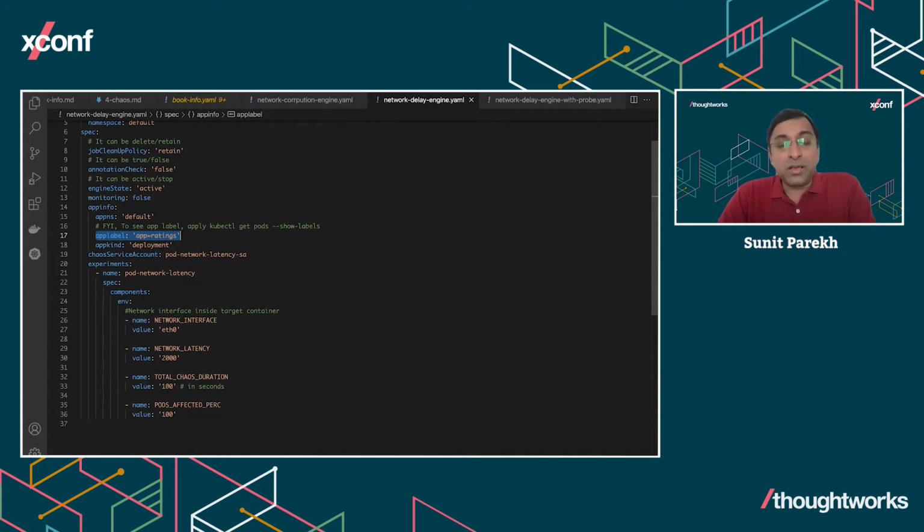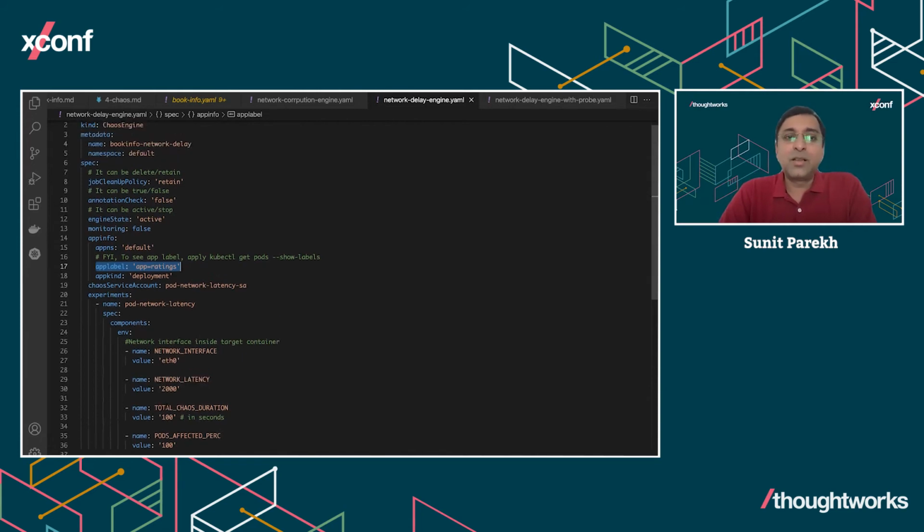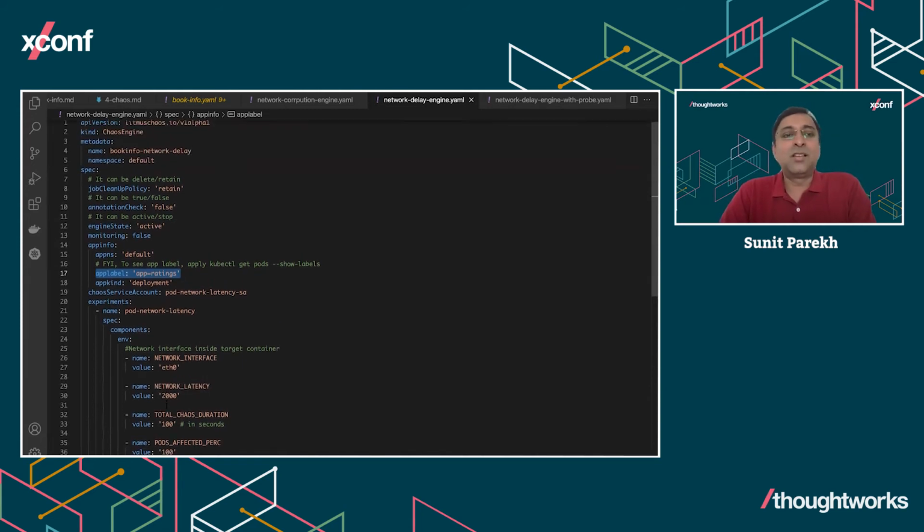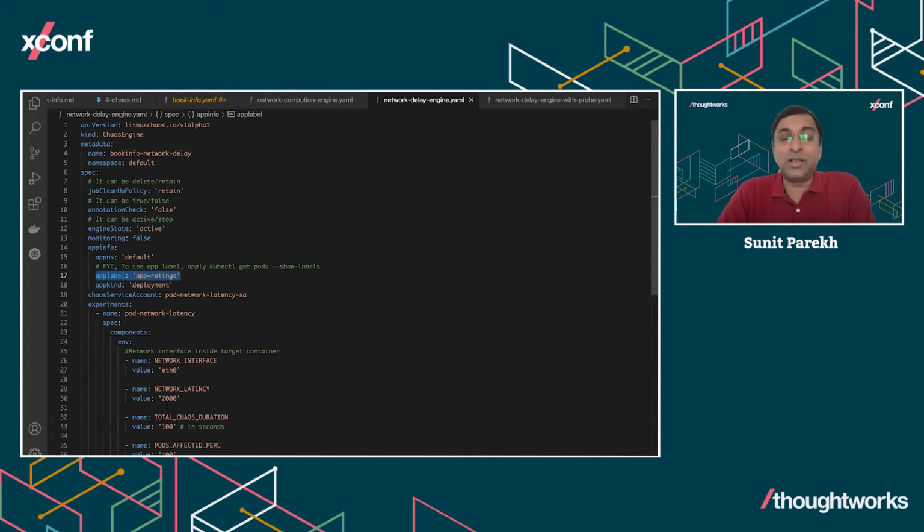I'm going to run this chaos for 100 seconds. I can run for a longer duration also. I want to affect all the pods with this chaos. You can manage also that only 20% of the pods are affected by this network delay, and then you can see how your application behaves under such cases as well. Simple setup. Again, if you are in the Kubernetes world, this follows the Kubernetes native approach to set up chaos.